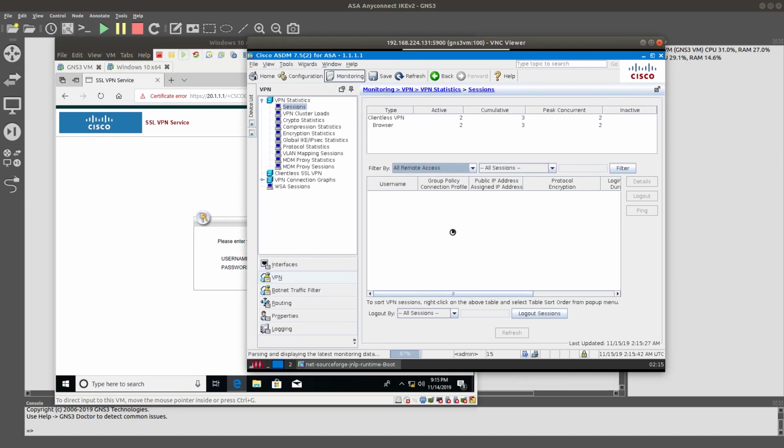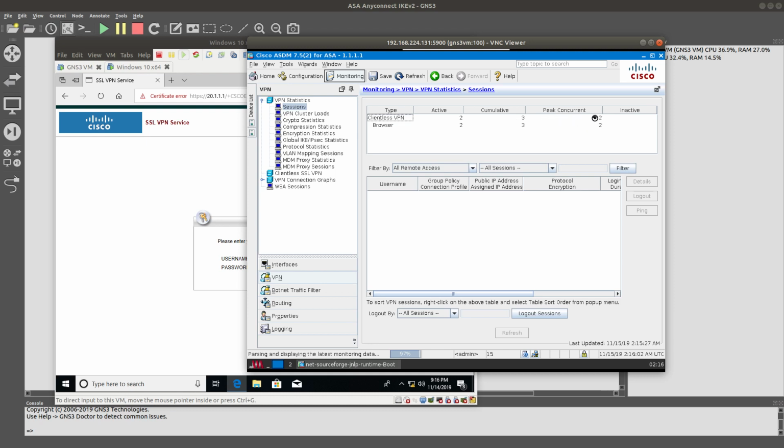It is parsing and displaying the latest monitoring. Come on. It looks like we have 2 active and the peak concurrent is 2.